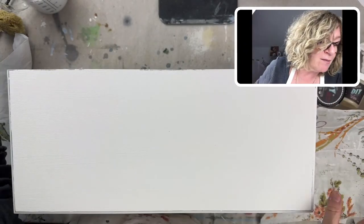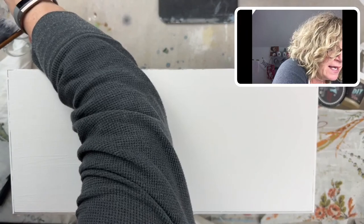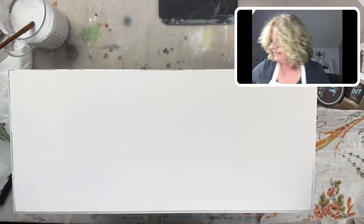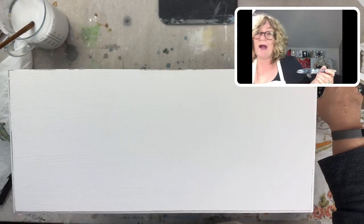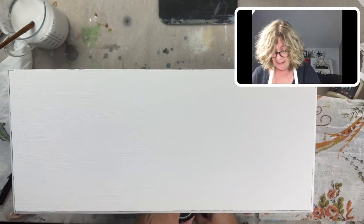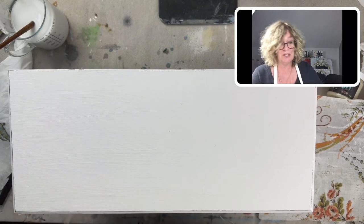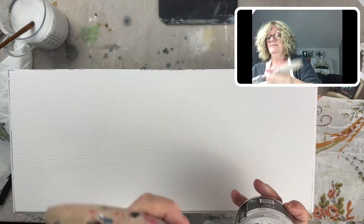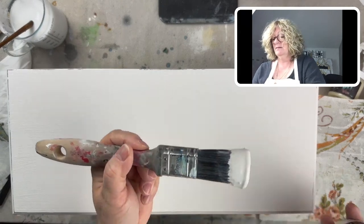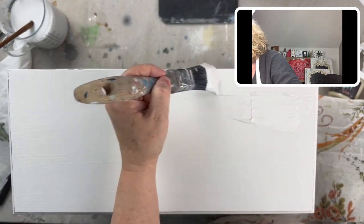So grab a brush and the paint, and I'm going to use Joni's technique where she sprays. I'm going to mist the inlay, especially since I'm using the paint that Joni uses. All right, so I'm putting on a nice coat of this.